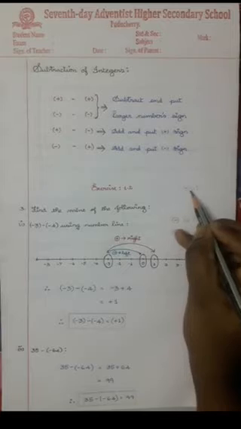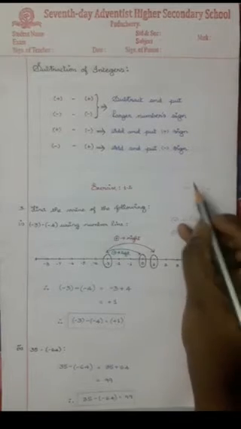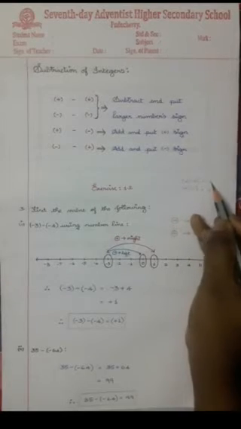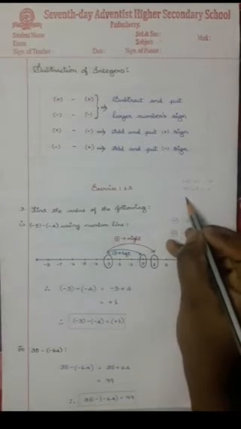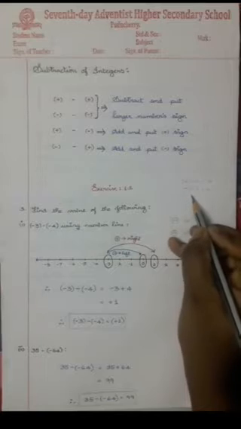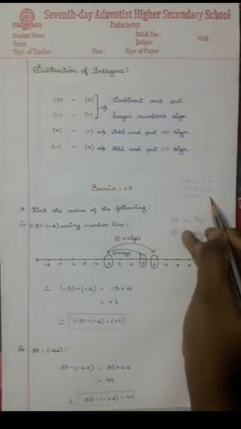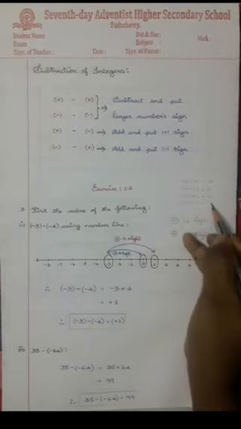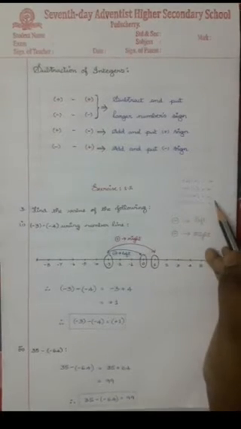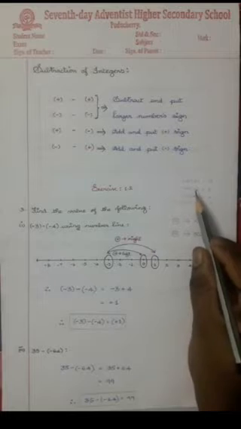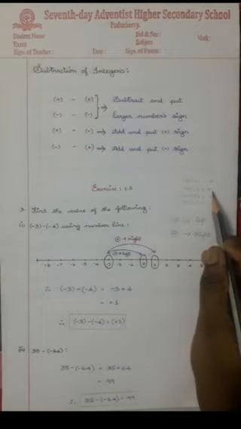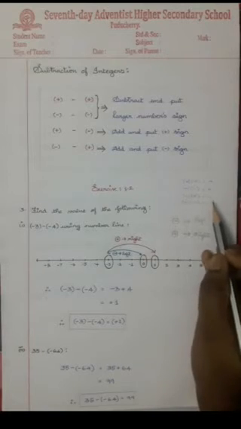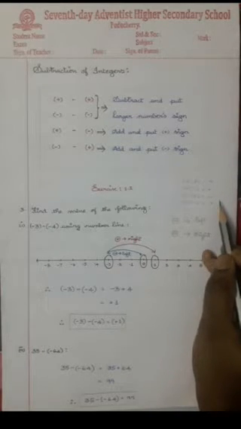Also, we have one more formula: if the same signs are there, minus into minus is equal to plus. Also, plus into plus is again equal to plus. This is for multiplication. If it has different signs, minus into plus is minus, also plus into minus is minus. Have this in your mind. It is an important thing. If same signs are there, when you multiply, you will get positive in the answer. When you have different signs, in the answer we will have a negative sign.